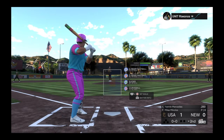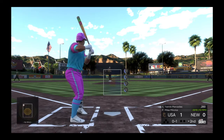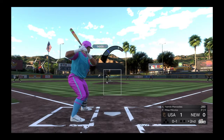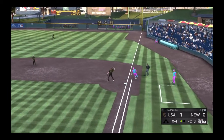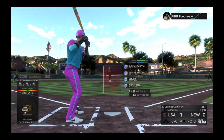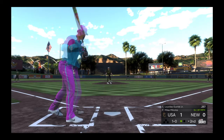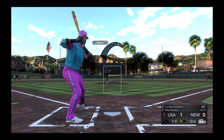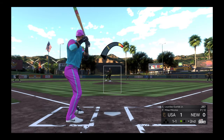Now it'll be Yermin Mercedes. First pitch of the at-bat on its way, and he throws the fastball by him, 0-1. Michaelis is sort of a curious case as a starter — usually doesn't walk many guys, but at times he gives up his share of hits. He throws a lot of strikes, but oftentimes they are hittable strikes. He tap dances around the strike zone, and when he falls behind in the count, he tends to nibble. When he brings the ball into the strike zone, he becomes much more predictable and the hits per nine innings tend to go up.